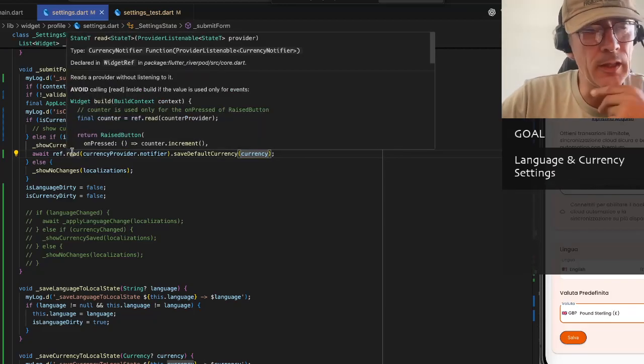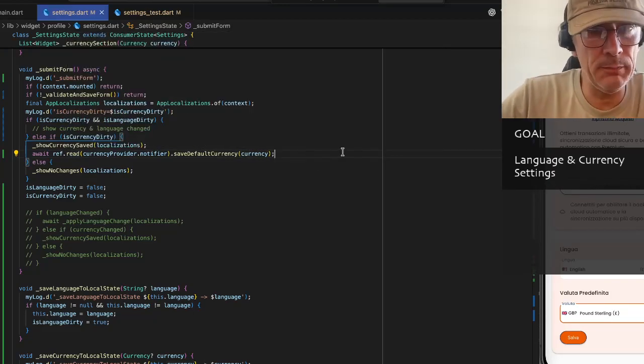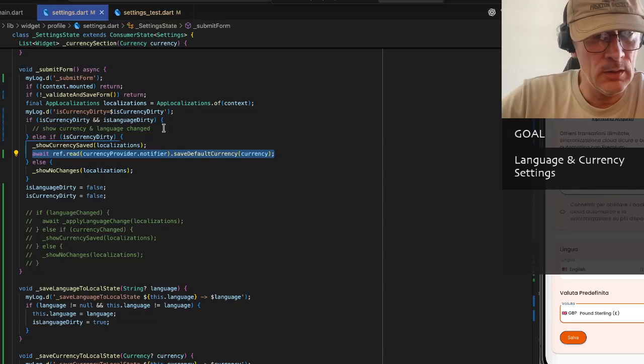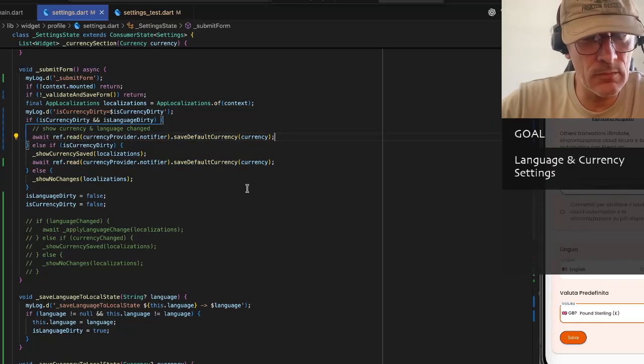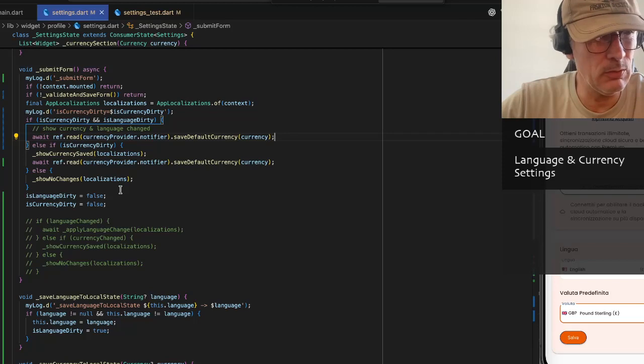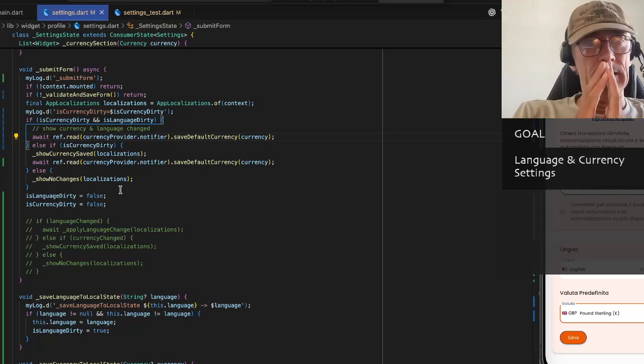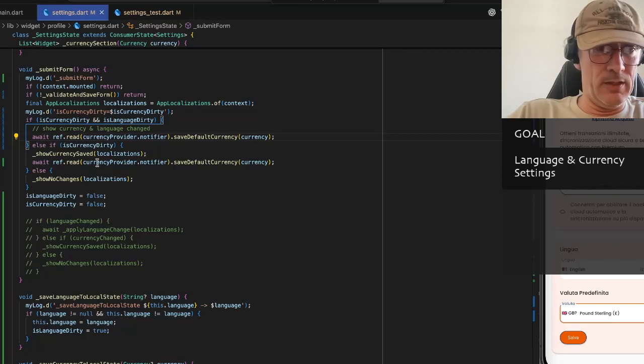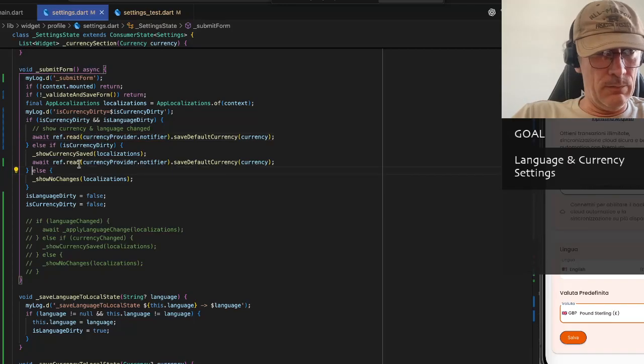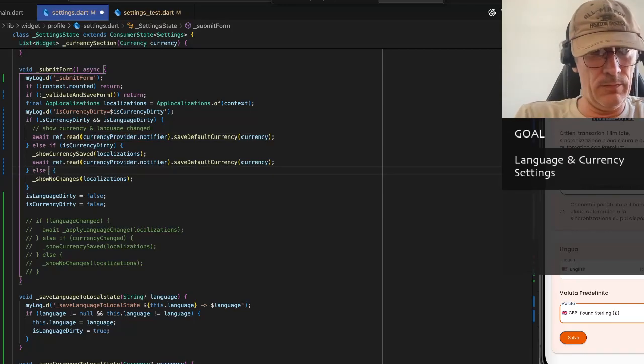And I'm thinking this will be repeated, probably is okay, but otherwise I'm thinking how to. But then I will have to test twice currency dirty because of this. So I don't know. Maybe repeating that is not too bad. We just have to add an is language dirty. Let's put it here.